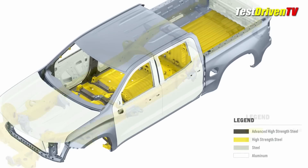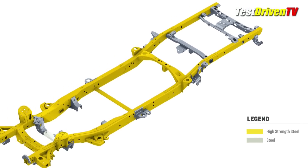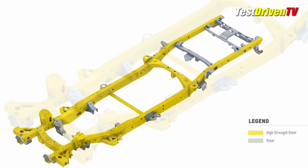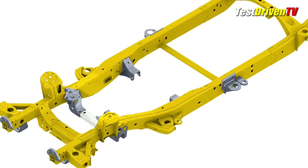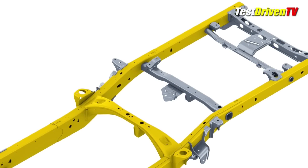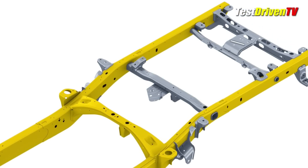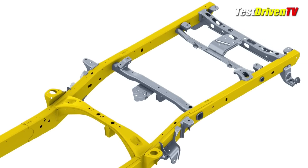Aluminum is used in the cowl. Moving on to its fully boxed steel frame, the 2019 Silverado loses up to 88 pounds here yet sees 10% improvements in torsional rigidity. This is because it's made of some 80% high-strength steel in different sections made up of roll forming, hydro forming, stampings, and specially formed blanking. Each section of the frame has different thicknesses from 2–5mm depending on what's needed, and the rails themselves are joined by a combination of both high-strength and mild steel cross members.